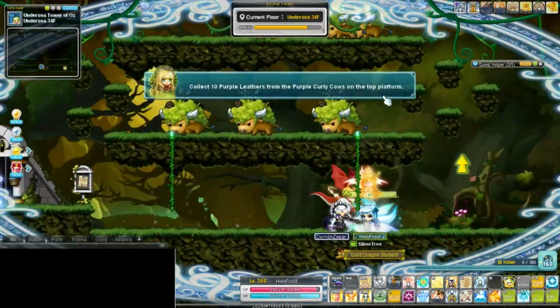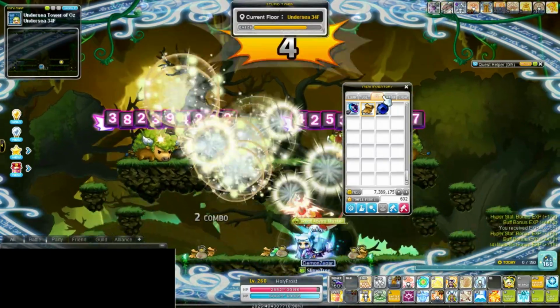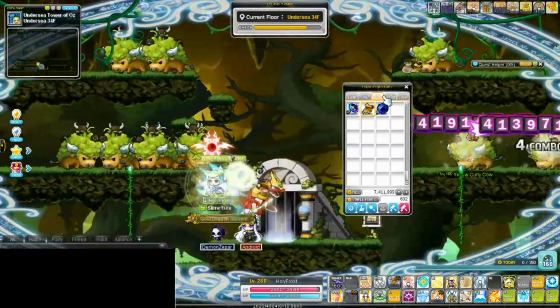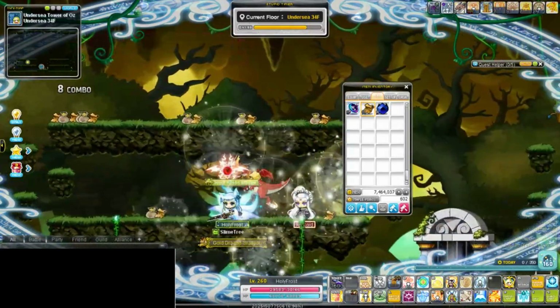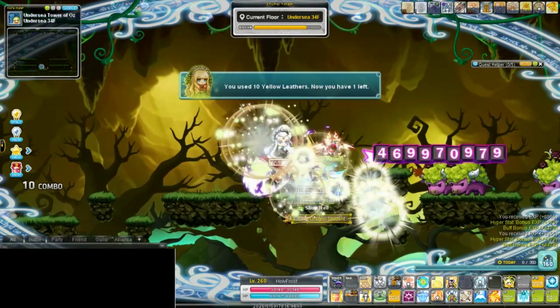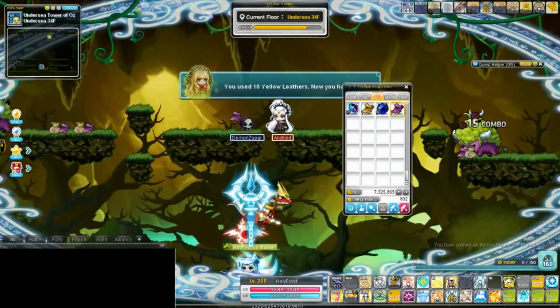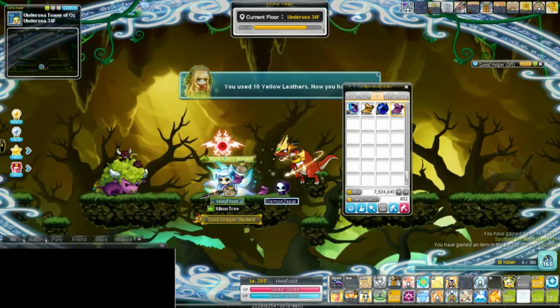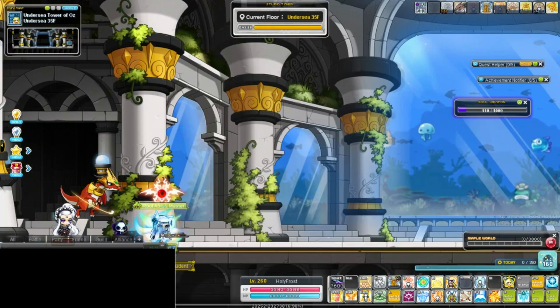Floor 34 is a collection quest. You need to collect 10 purple leathers from mobs on the top platforms in order to clear the stage. You can get to the top platforms by collecting 10 yellow leathers from the mobs below and then using the portals to teleport to the top platforms. If your class has an up jump, you can combo that up with rope lift and skip the collection of the yellow leathers altogether. Also, you could blink up there if you get good RNG.